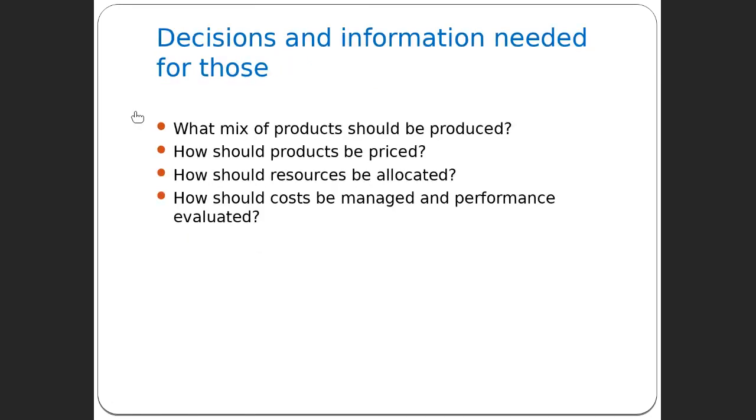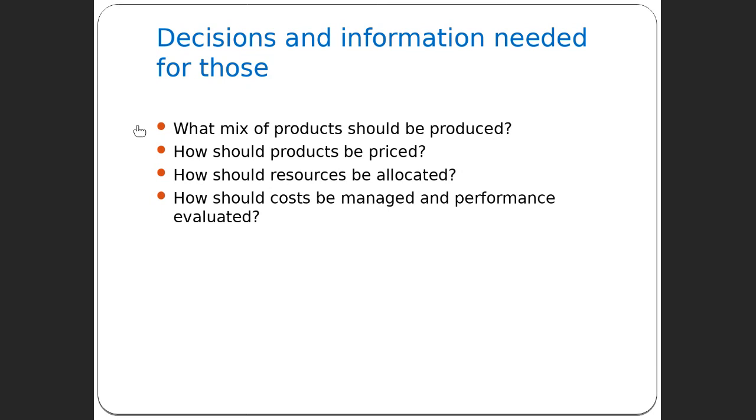That brings us to the last slide for today. There are certain decisions that are made in the production cycle. First is what mix of products should be produced. So this is a decision they have to make. Now, let's say in a factory you can produce 100 cars, and you can produce either Toyota Camry or Land Cruiser. But you cannot produce more than 100, no matter how many you produce of each. So if you decide to produce 60 Toyota Camrys, you can only produce 40 Land Cruisers. The total cannot exceed 100. Your capacity is 100. So you have to decide the mix.